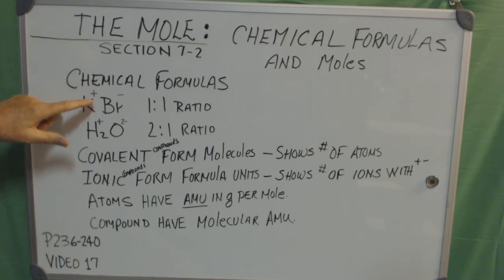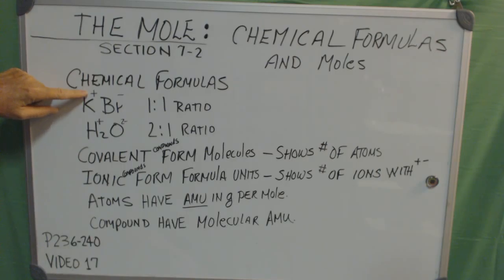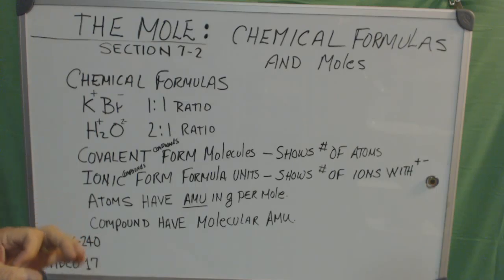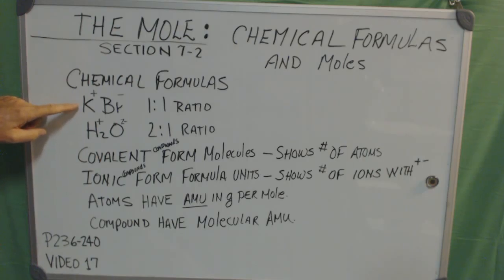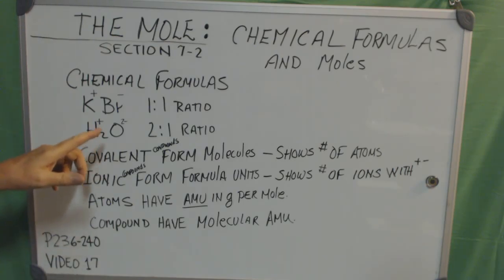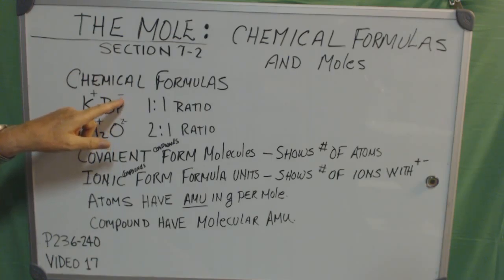So I've got potassium, and I notice that it has a positive charge. It's in the first column, and you know everything in the first column has one outer valence electron, and that's the easiest thing to get rid of. Once we get rid of that, we end up with a net positive charge. Bromide, on the other hand, over on the right-hand side of the periodic table, is able to pick up one single electron very easily, and therefore it picks up an electron and creates a net negative charge.